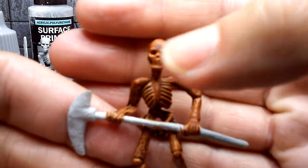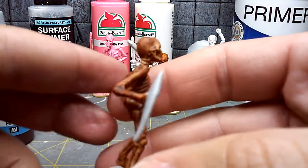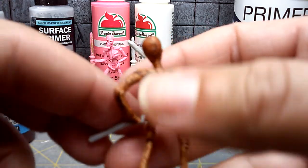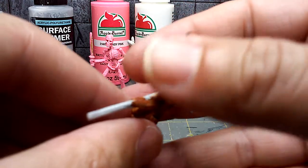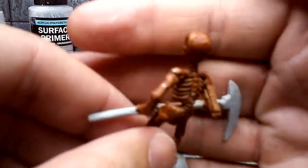Well, it picked up the ridge line above the eye sockets. And just all around, it looked a lot better. It looked kind of like maybe some flesh got stuck on there and it's sunburned. And yeah, of course, I missed some spots again. But I was in a rush. I had to go pick up the kids from school.